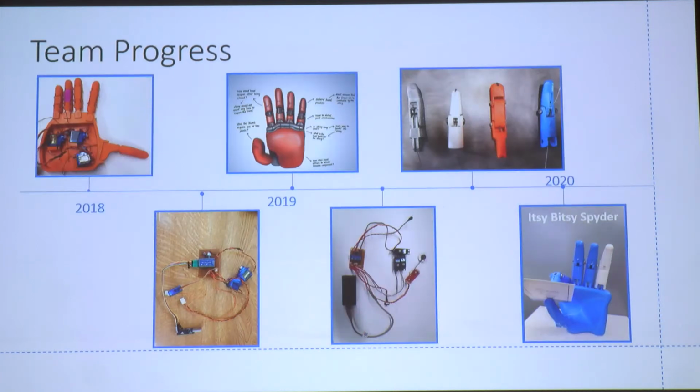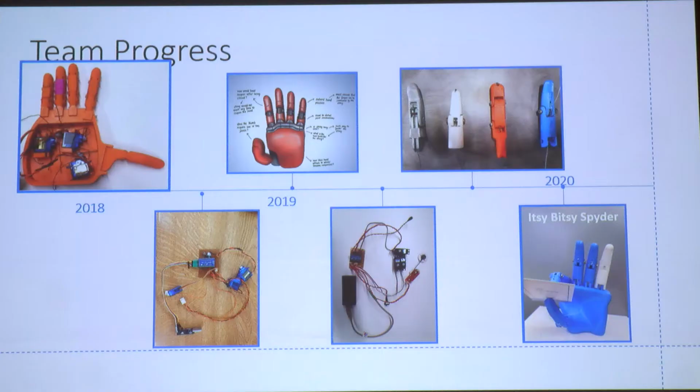So, how we've gotten to where we are today: this project consists of a whole team of people from various different backgrounds who have all been working on this together. The project started for the very first time over the summer in 2018, at the end of which we got our first prototype. It was a good stepping stone for us to continue working on, but it had quite a few areas which we needed to continue developing. Some of these were the strength and range of movement of the fingers, as it wasn't quite able to grab a lot of objects. The size of the hand was quite big and bulky, and the electrical components weren't strong enough to drive the fingers either. So throughout the summer, our design team has put a lot of effort into improving these things.